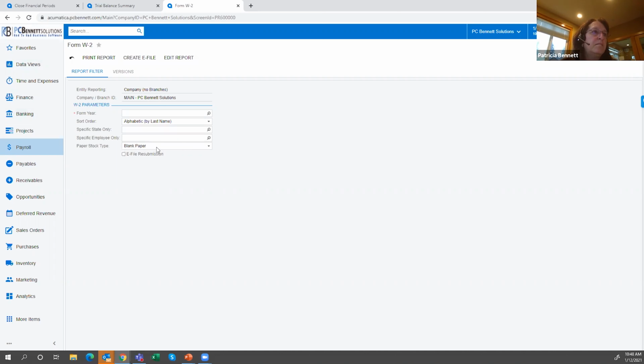In the new system, is anybody running the new system? Not yet. So if you choose to run the forms that you can buy at Office Depot, then you want to choose the pre-printed form, and then you go ahead and pick the year and print the report. It's 2 W-2s per form. And if you want to give it a try and give me a call and ask questions, myself or Chris, I'm more than happy to answer your questions about printing W-2s.